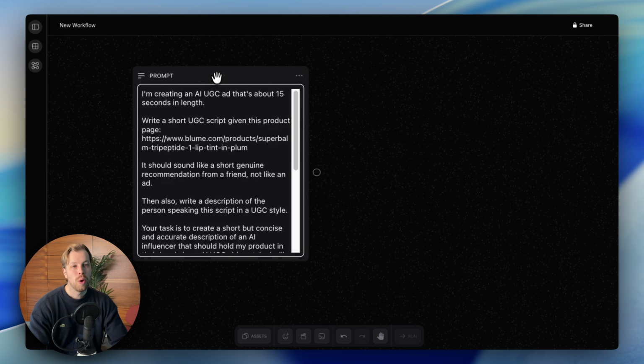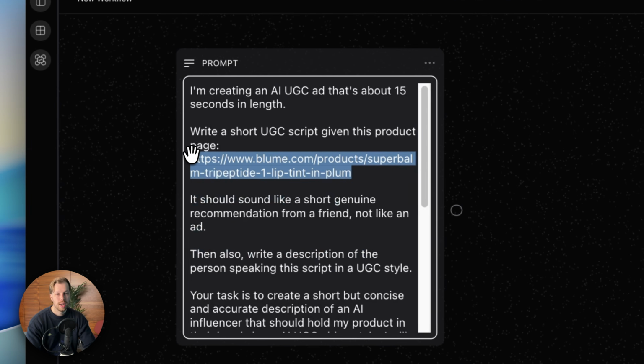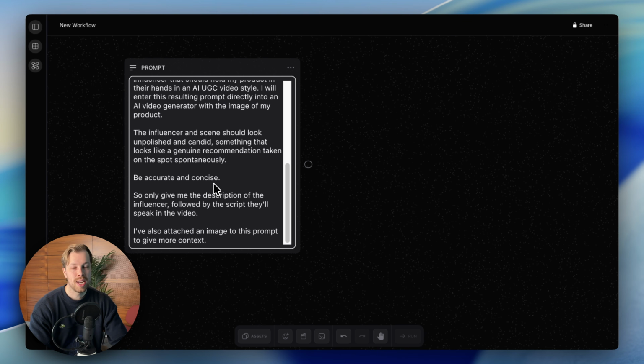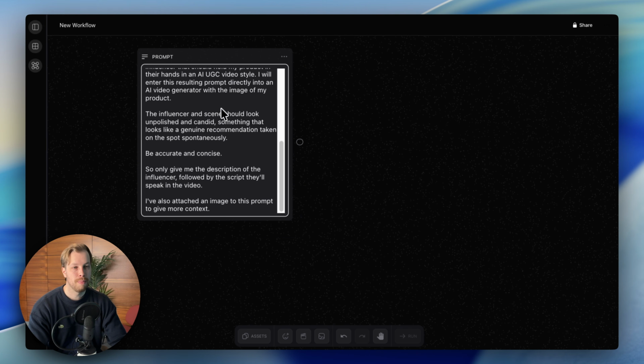Basically, what I'm asking the AI to do here is to read this website and understand what the product is about, because I have no idea what this even is. Then I'm telling the AI to create a proper influencer to promote that product, so that it matches perfectly with the target audience and everything makes sense in the eyes of somebody who might be interested in a product like this.